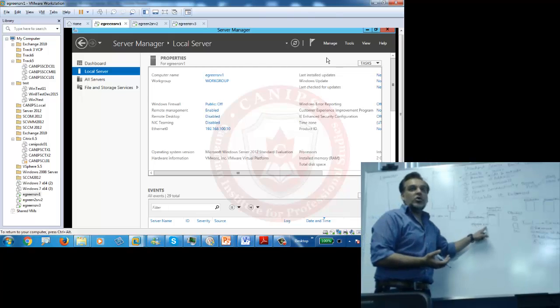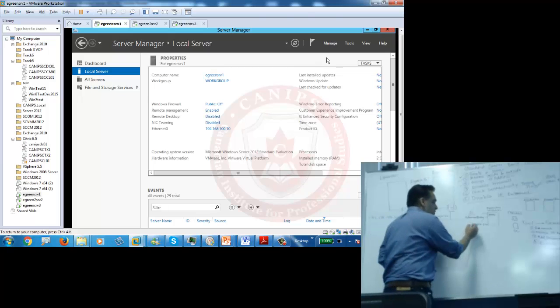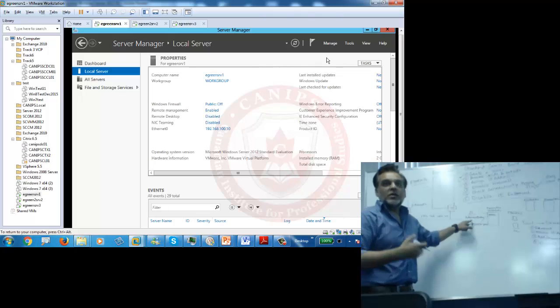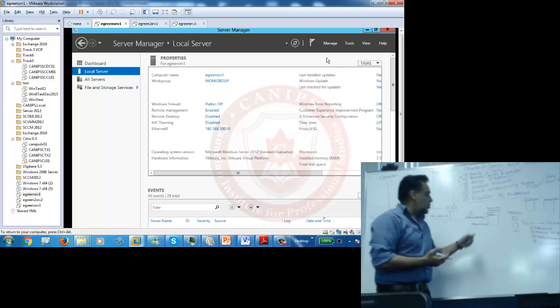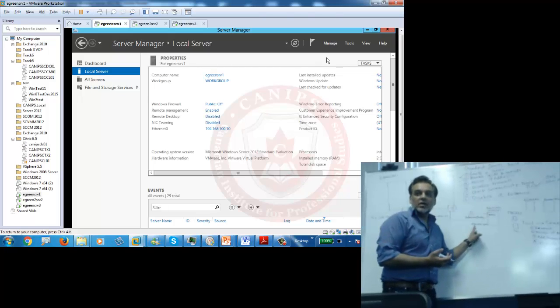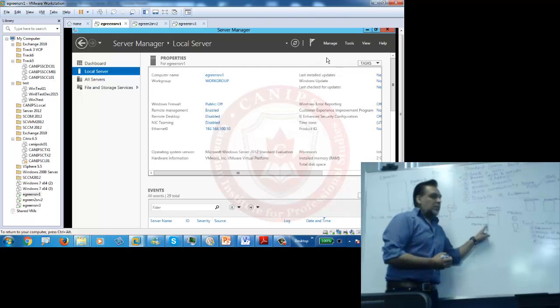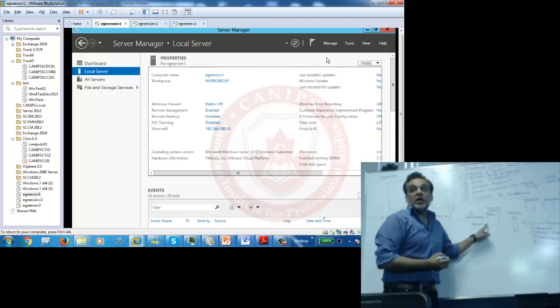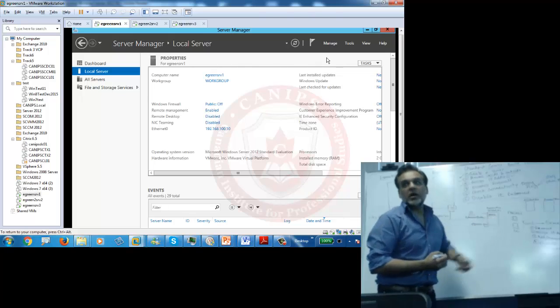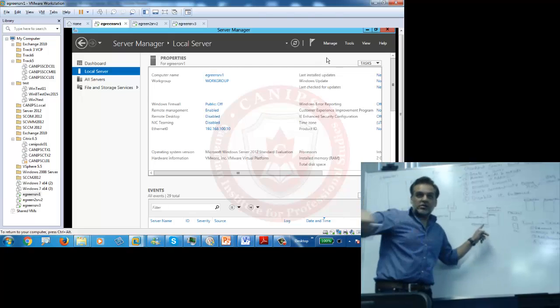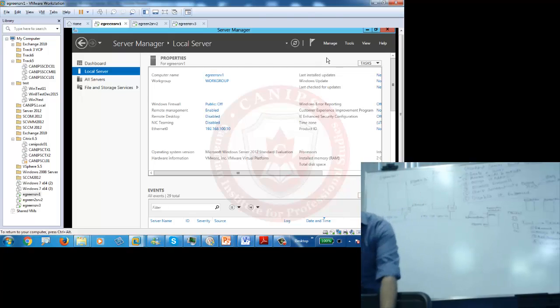If it would have been Dell, we could have called it Dell.pri. So the name of your Active Directory could be anything. It can be abc.pri as well. Just to make it logical, we named it egreen.pri. This PRI simply means it's a private network. PRI for private. It's not on the internet. It just exists inside this network.